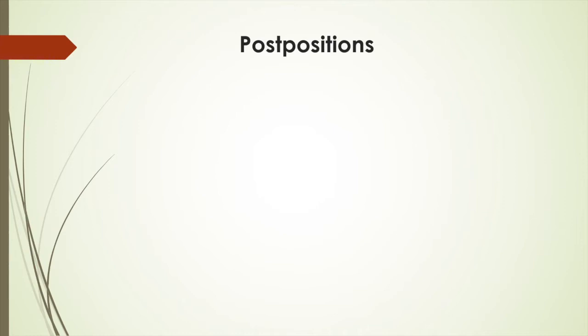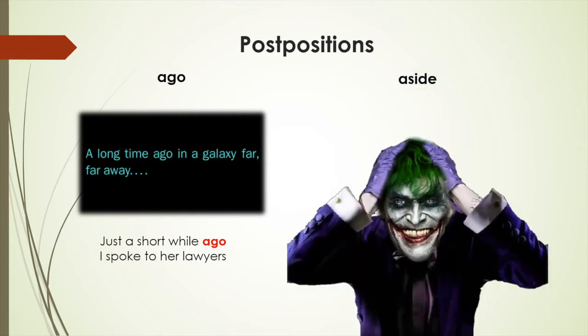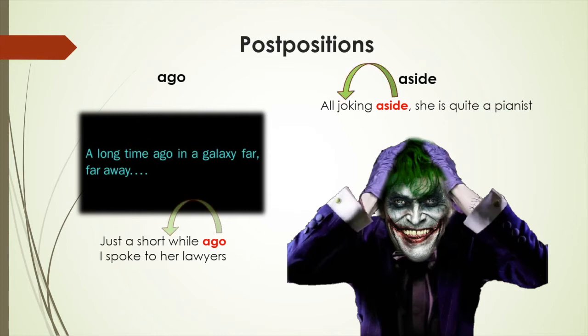You may not be familiar with the term and you think that ago is just a funny word that we tack onto a noun phrase, but that is a postposition. Think about that, okay? A short while ago. Aside, as in the expression all joking aside, is an adposition. It modifies the term joking, just like ago modifies short while. Okay? They are not really that common, but we should know that that's the way they work.